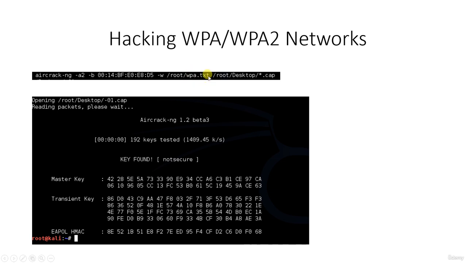As you can see from the desktop, it will save as WPA.txt. So I have downloaded WPA.txt in the root folder. So root/desktop/*.cap, this is the path of the .cap file that contains the password. So the asterisk means wildcard in Linux. And since I am assuming that there are no other .cap files on your desktop, this should work just fine the way it is. So then the final command will look like this. What you have to do, just press enter and you are done.